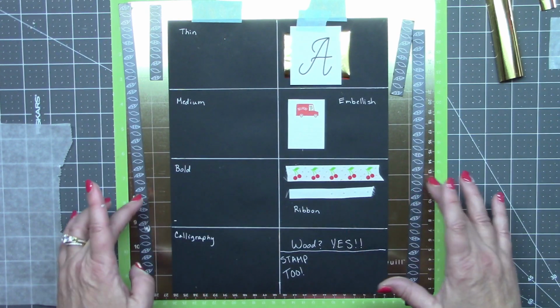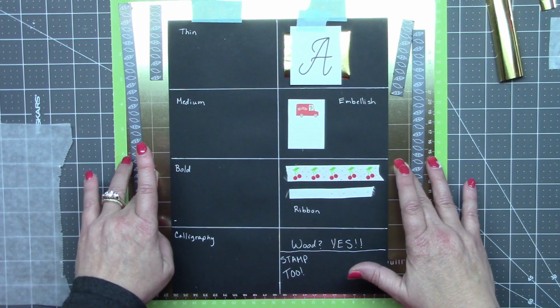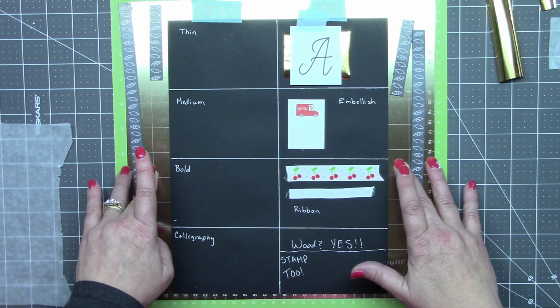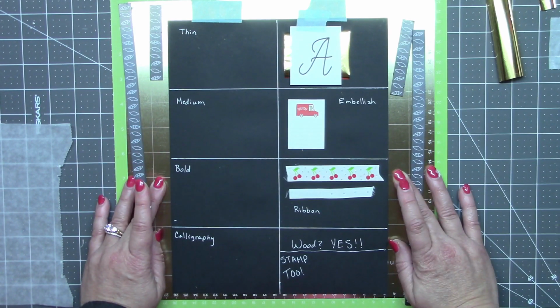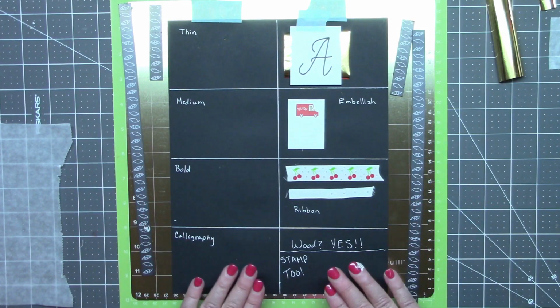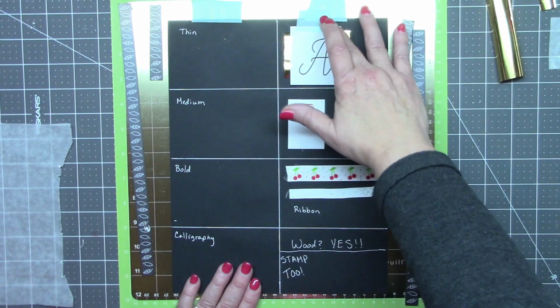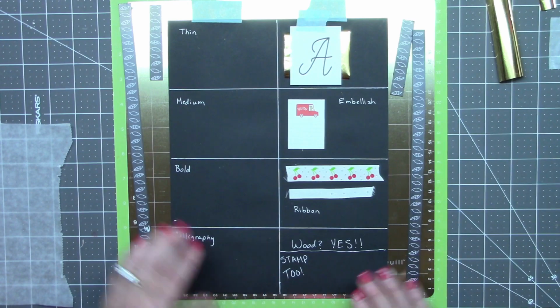What I have is the Foil Quill Magnetic Mat. I do have a video on this mat and how it works. It's a great tool to add to your crafting goodness if you're using the Foil Quill products, and it works very well in this scenario also, where you're using the freestyle pens. What I've done is I've just used some washi to attach a black piece of paper here, some cardstock, and we're going to give it a try. We're going to see how it all works.